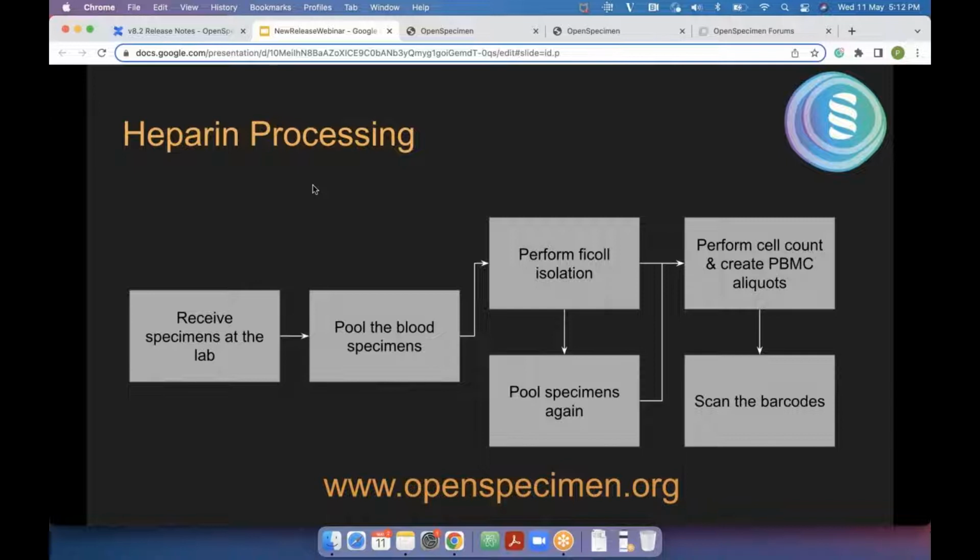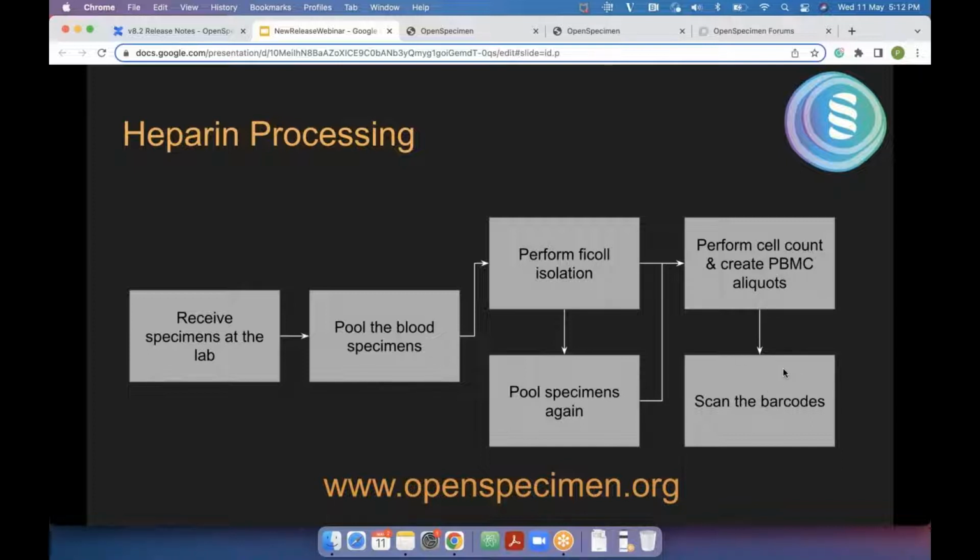For example, for every patient, if they receive 2 heparin tubes, they pool those and then do fecal isolation. If there is more blood than expected or less, based on that they decide whether they want to pool specimens again. And finally they'll do a cell count and create PBMC samples.